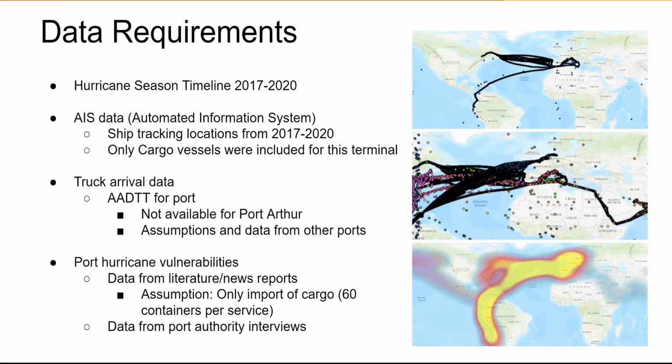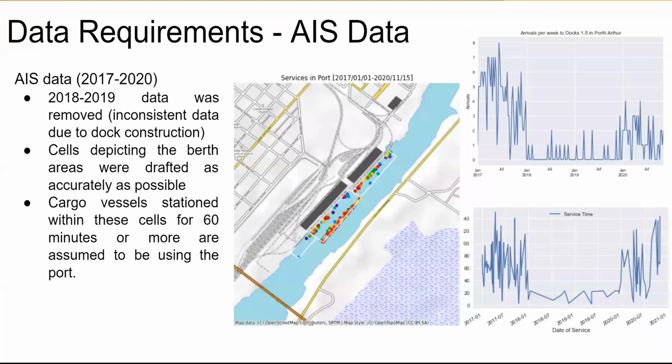Finally, data from local news and available publications about the port was used to cite some aspects of the model, like assuming that vessels only do unloading in Port Arthur, as it is likely that they load cargo in bigger ports. Just to focus more on the AIS data, points were clipped to a mask defining berth areas. These are the white rectangles in the picture. The timestamp from every record is then used to identify the moment when each vessel enters the port service area and when it abandons the system.